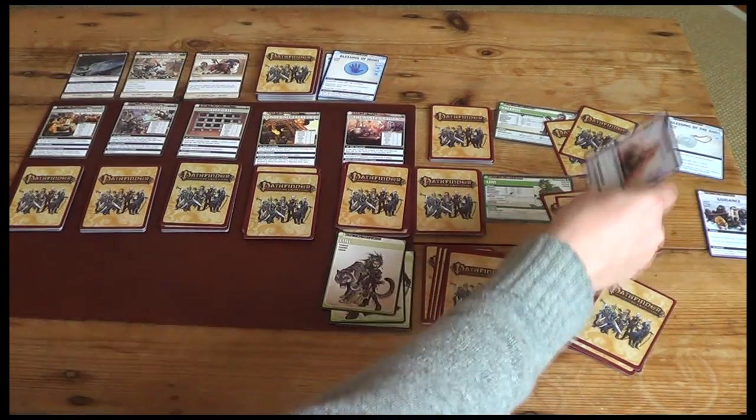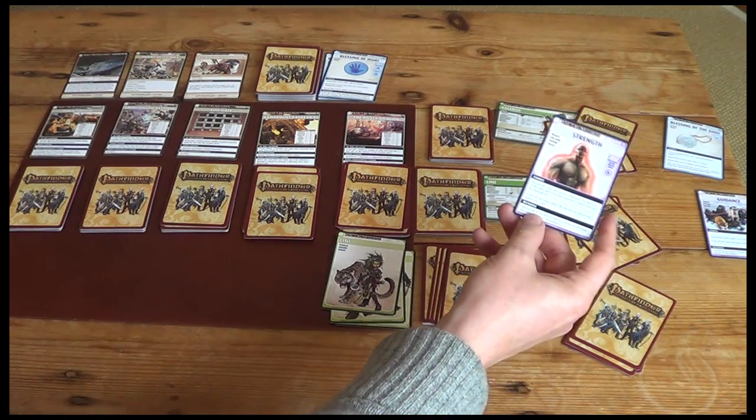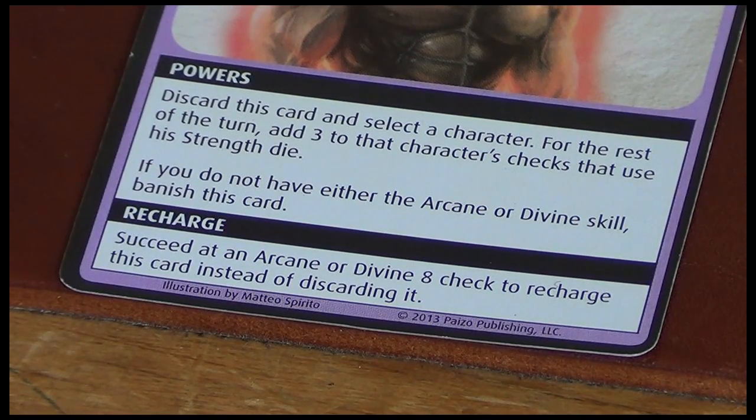Okay, so we've cast a strange spell. This would go to the discard pile, but it's got a recharge on the bottom here, and most spells do. A recharge says succeed at an arcane or divine 8 check to recharge this card instead of discarding it. Arcane or divine 8 check.